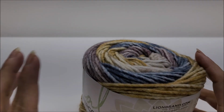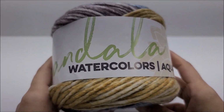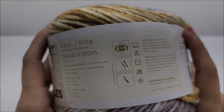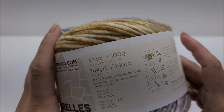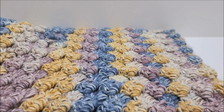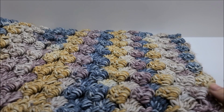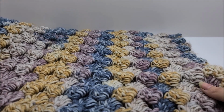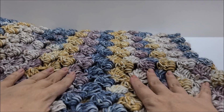So for this project, I used Lion Brand Watercolors, which is a bulky number 5. Now it is a thick bulky number 5. You do not have to use this yarn. Now if you don't use a thicker bulky 5 like I did, the stitches might not have that. You see how some of them kind of pop up. If you choose to use a regular, thinner bulky 5 or even a 4-weight, it might lay more flat, and that's fine.